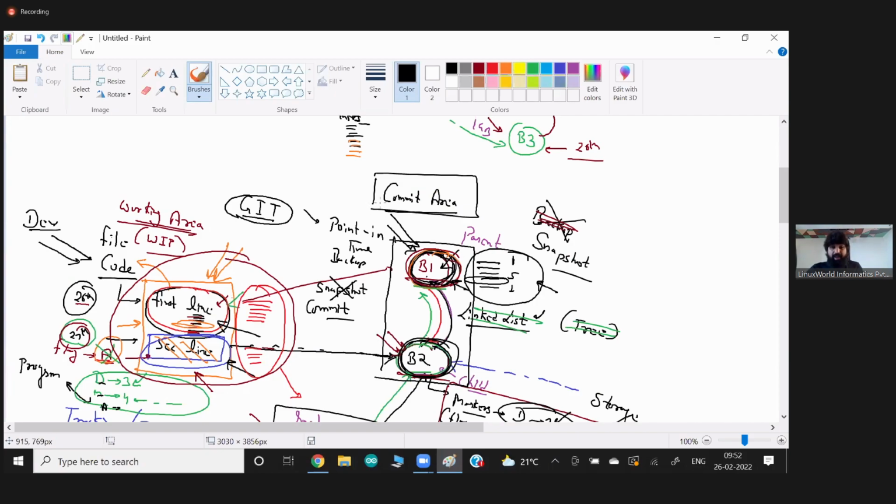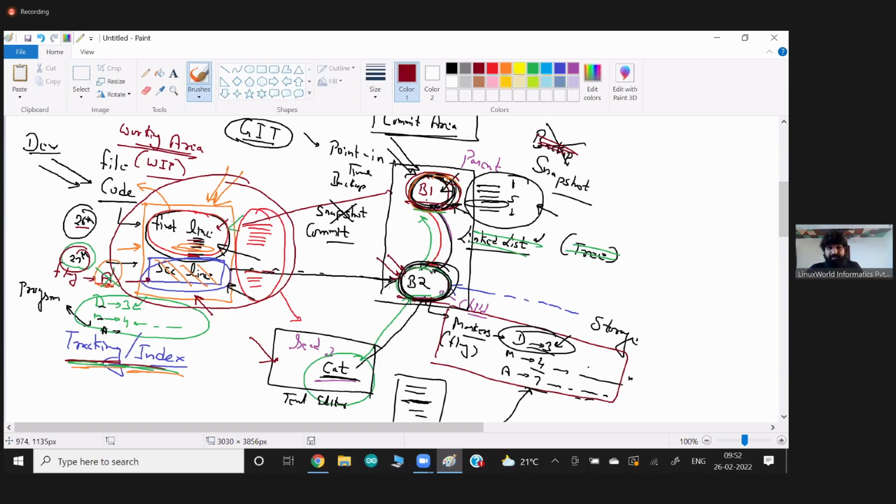If you try to visualize your B2 the way I explained, when you do a second backup, this time we are only doing the delta part, and not only the delta part, we are also storing the markers. It means we need something or somebody who keeps tracking in our working area what lines we have changed, added, updated, deleted. We need some tracker who checks all these things. When I do one more backup, that's called a snapshot, that's called commit. When I do this operation called commit, creating this backup, we need somebody to guide us on what data to store and what marker to store.